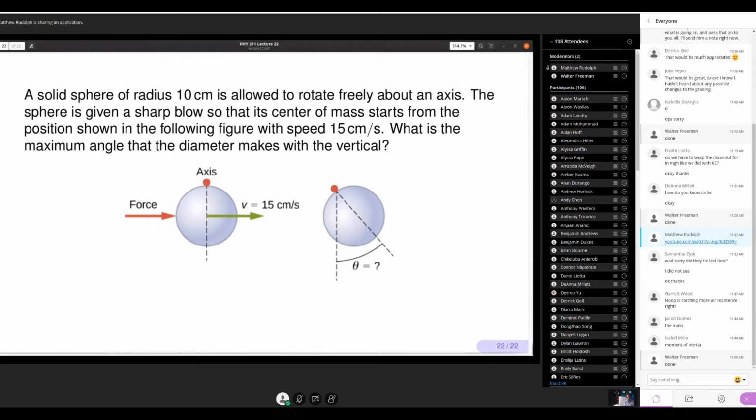Okay, so if you wanted to think about this problem, you have a sphere, and the sphere is not rotating around the middle, where its center is, but it's actually rotating about a point that's on its edge. So you imagine there's maybe a rod there, and this ball is screwed into that, so that the rod can turn along with the ball.